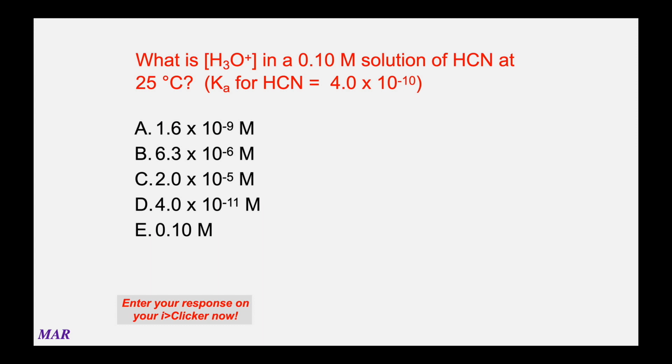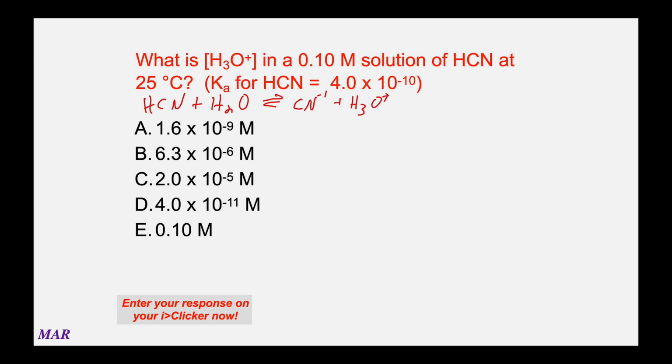Okay, I'm assuming you've had a chance to work on this problem and you want to talk about the answer, so let's do it. Weak acids don't contribute all of their moles to hydronium. We've seen that for Ka expressions, you take the acid and you add water to it on the reactant side, and the products will be hydronium and the conjugate base. So for this reaction, that would be HCN plus water, and it's in equilibrium with the conjugate base, which is cyanide, plus hydronium. And the question is, how do we get hydronium out of this equilibrium expression?